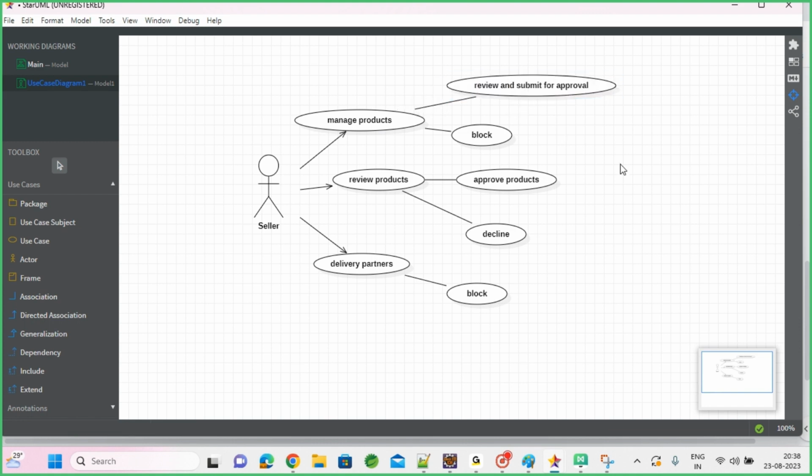Instead of having a direct page, he can add a product and submit it into the system. He will send it for the review. He will do the review and submit it for approval. Once the area manager approves it, that product will go to the customer portal.